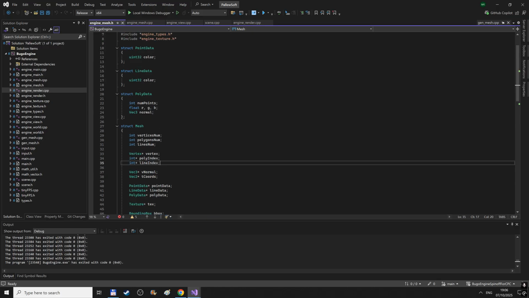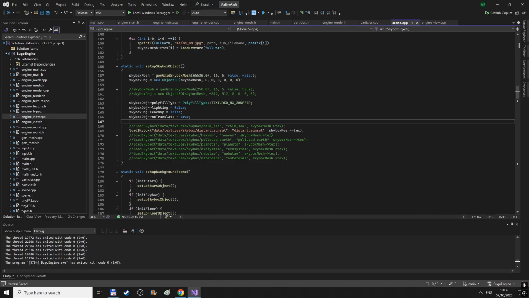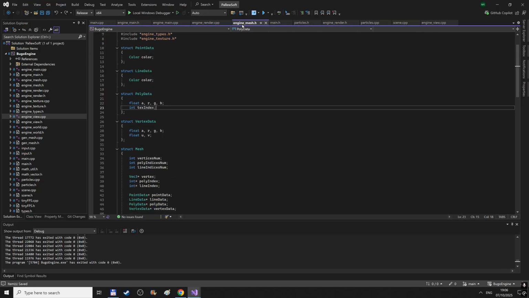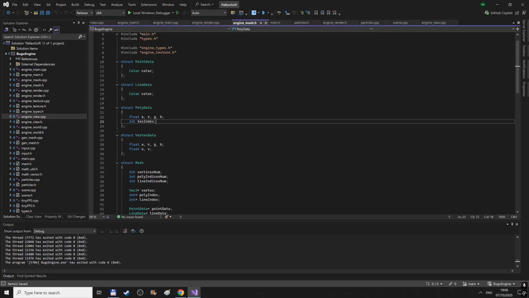For example, now the poly data has the num points and I moved the normal here. But if you go to this one, now the poly data also has an alpha. I might want to do alpha textures, alpha quads, blended quads.